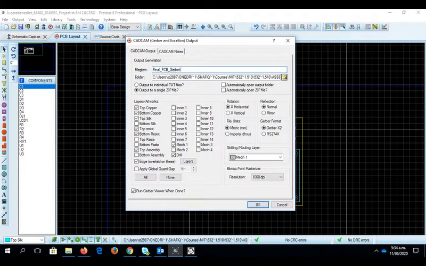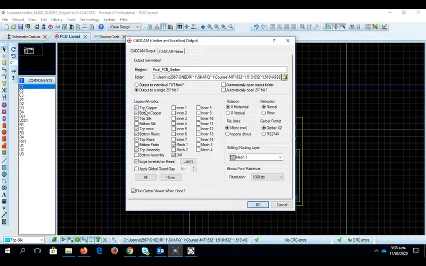We have several options for the output file, but we will generate a single zip file. Then we need to select from the selection checklist the required layers that we need.